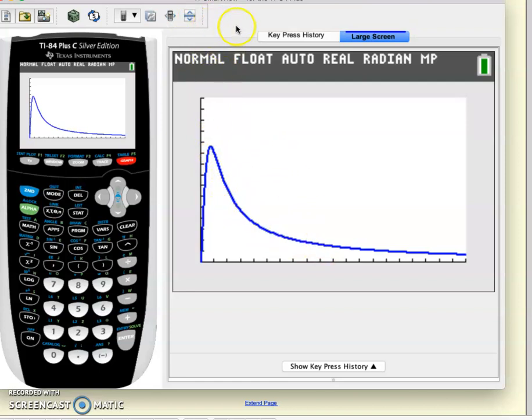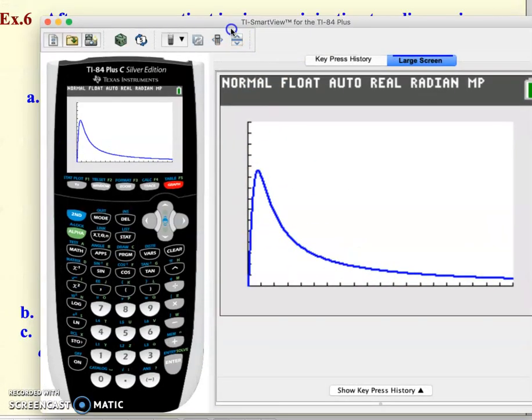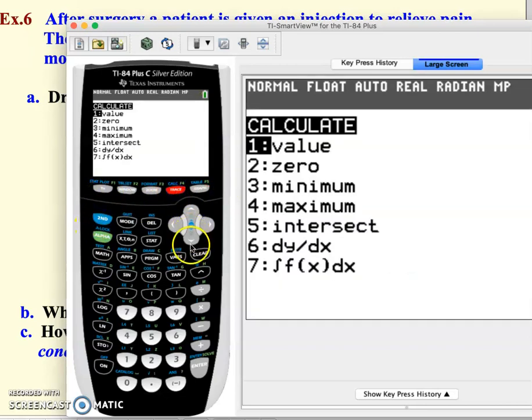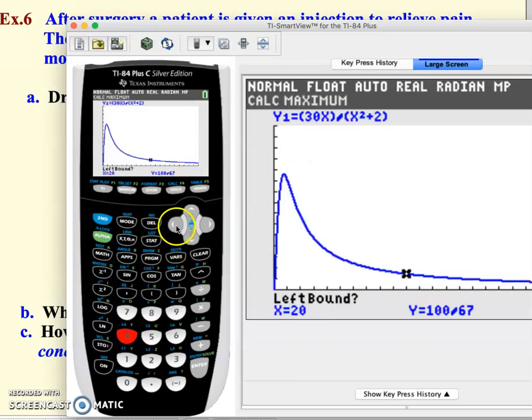So one of the questions would revolve around the max. At what time, how long did it take till I reached the max, till I got that full dose in my bloodstream? So, we know how to use this stuff on our calculator. Let's go do the max quick, number 4, and check it out. This will also prove the point that the fact that it's an injection, that it happened really, really quick. So remember, we're doing our left and right marking system when we do a max. Let me get over there, show you what's going on.